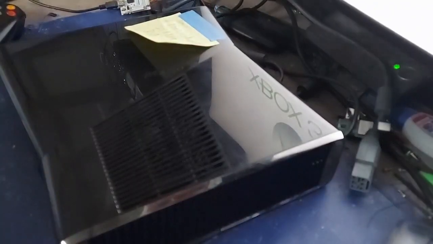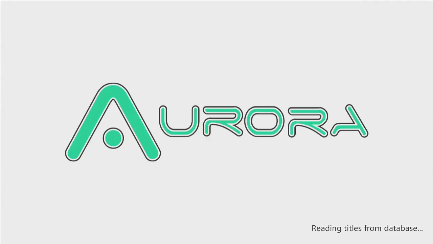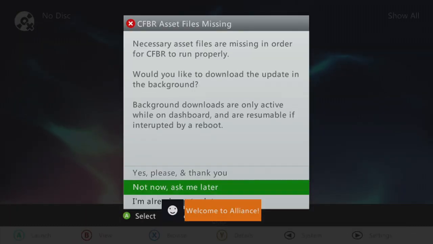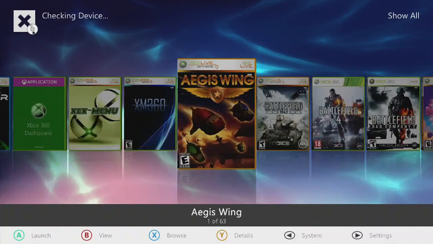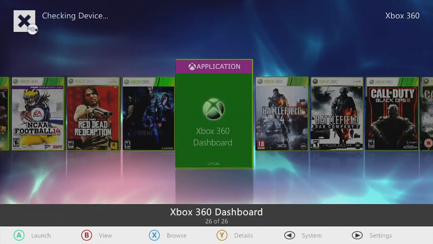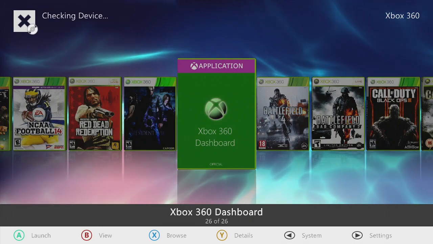Now what I'm going to do, I'm going to swap over the capture card. All right, I'm going to sync this controller up here. We're going to get into Aurora here. And then I'm going to show you what's on yours. Okay? So we're already up to date. We don't have to worry about that. All right, now. Xbox 360. Start off at the dashboard. Now, there's a little bit smaller complement than a 2 terabyte drive, okay? So, start off at the dashboard, work our way through here.